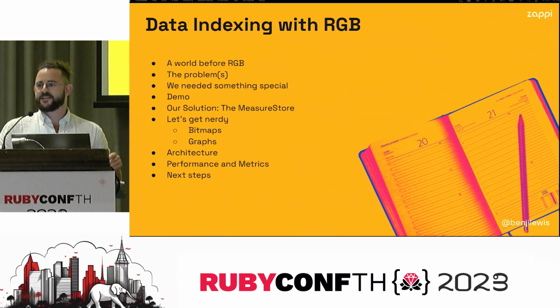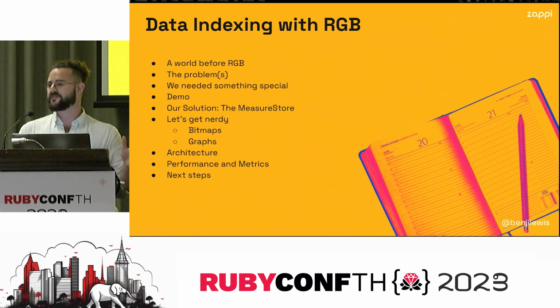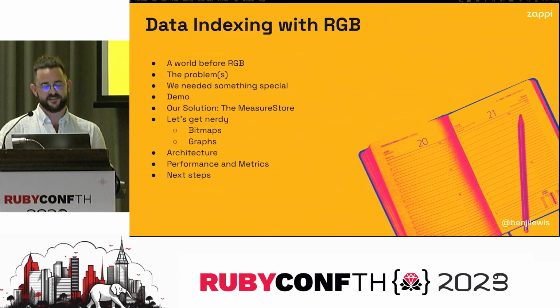So here's a quick overview of what we'll be running through this morning. We'll start off with a bit of background information, and I'll paint a little picture about the world before we had the system. We'll then dig into some of the problems that we had, which included how we were storing context onto our data, how we were storing our data, and how we lacked some connection between our data points. I'll then touch on what we needed, and after that, we'll get a little bit technical and go through some of the details around the bitmaps and the graph. And to finish off with, we'll get some performance metrics and architecture overviews. All right, hope that sounds good.